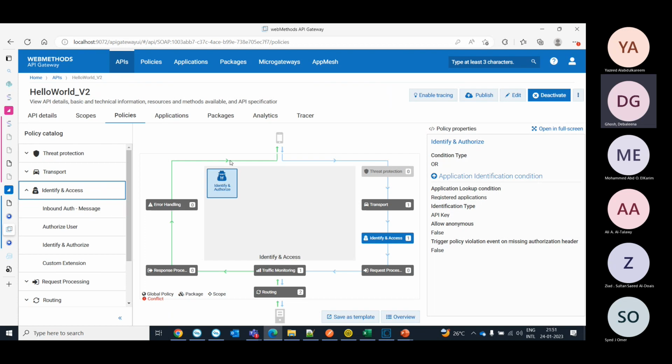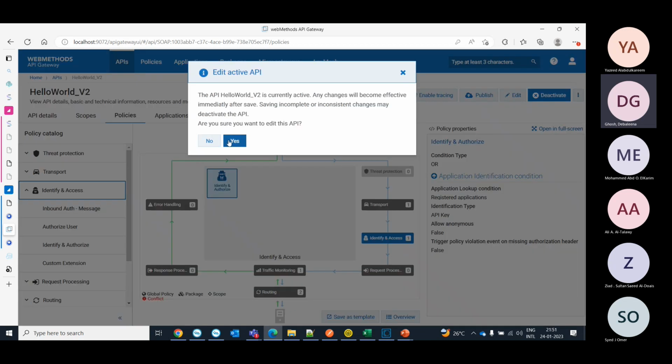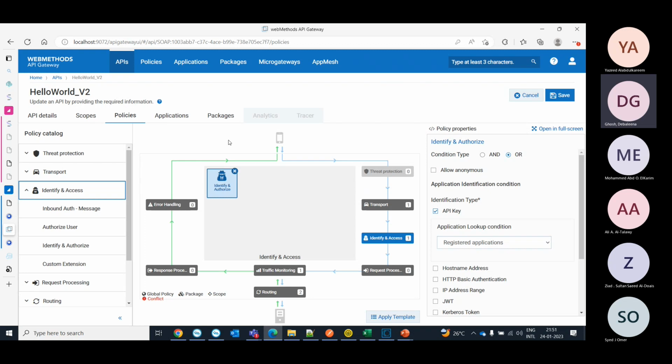So in this case, let's say on day one, I said it can be both ways. Native has already enforced WS security token. So I can take that WSDL as is and can expose it to the consumer. And when consumer sends the request, instead of native doing the validation, API gateway can validate the token on behalf of the native.